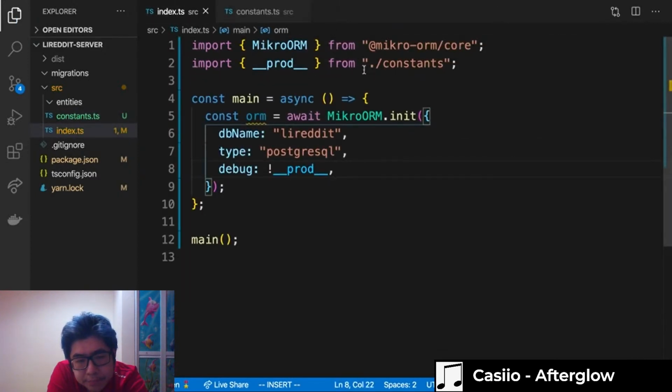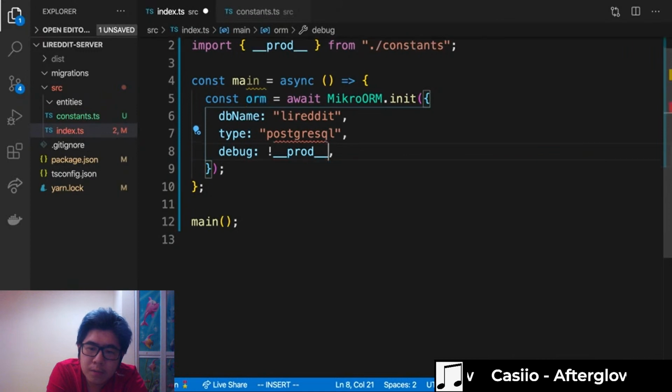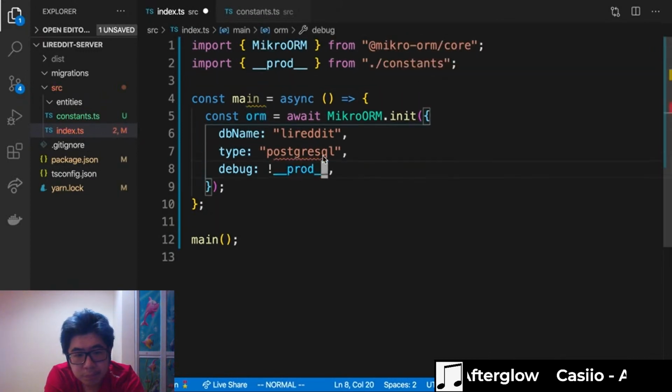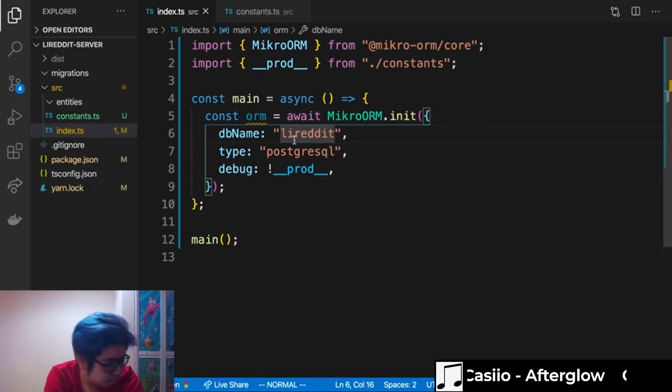All right, and this auto-completed for me, or auto-imported. If not, you need to add your own import. And how I auto-imported it was, I had my cursor at the end, Control Space, and then you see it has this thing, I just press enter, and it pops in there. And you can also do Command Period or Control Period, and that will bring up a separate little menu that does the same thing. All right, so that is our DB name, our type, and debugging.